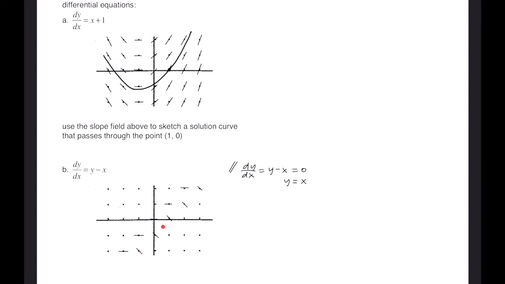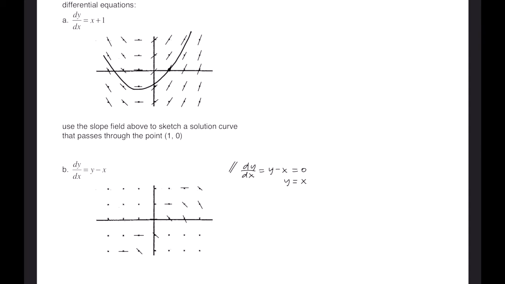Again, I just want to point out that all of these little line segments, they're not drawn perfectly, but as long as they're in the general vicinity of what they should be, then you're fine. Okay, so next we have this line right here. This point is (2, 0). So if we go 0 minus 2, you get negative 2. And I just want to double check, this point right here is (3, 1). So you go 1 minus 3 is negative 2 also.